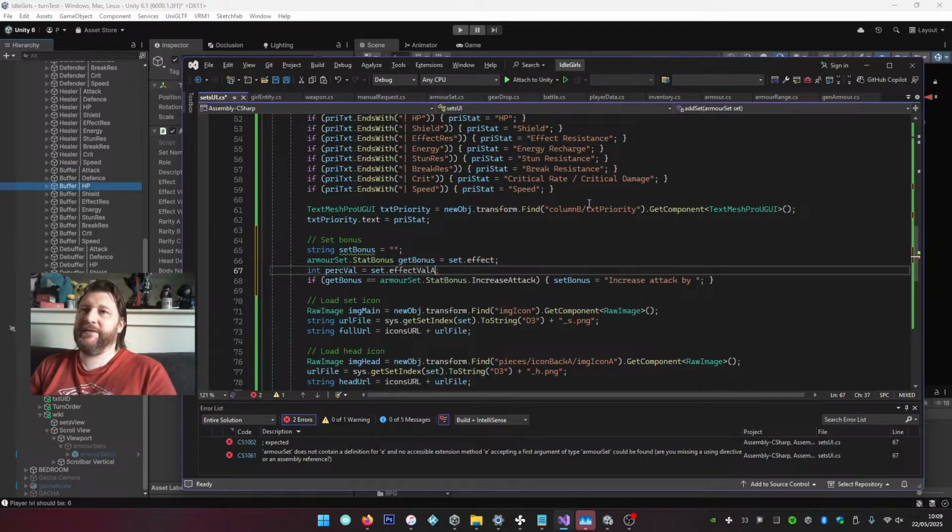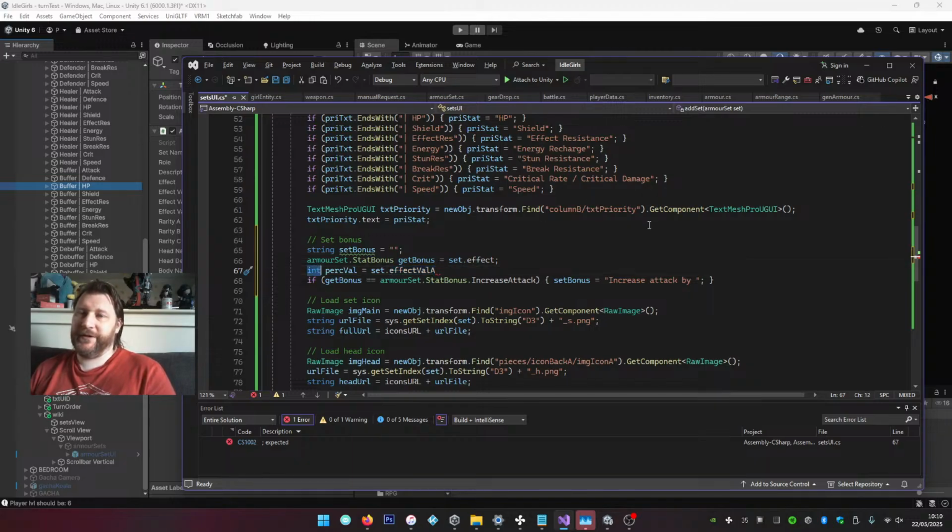Okay, it depends on whether it's a 3-star, a 4-star, or a 5-star. So we're going to need to do this as a string, and we're going to need to say toString plus percent.